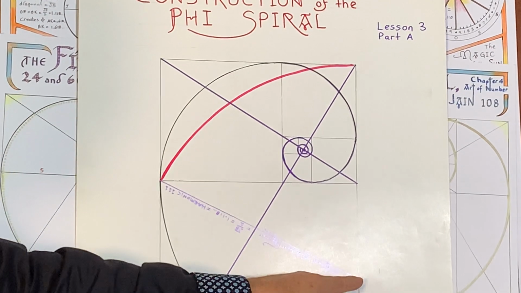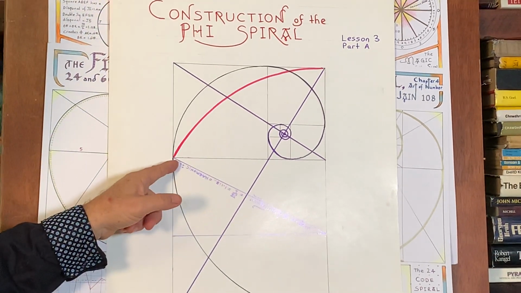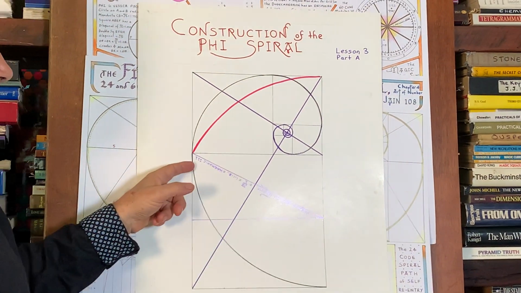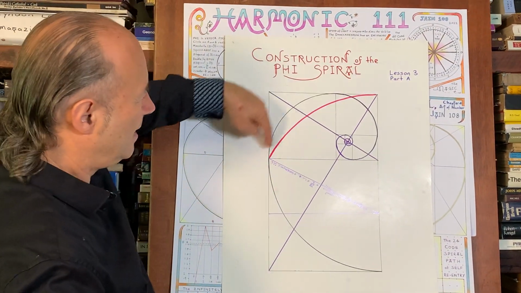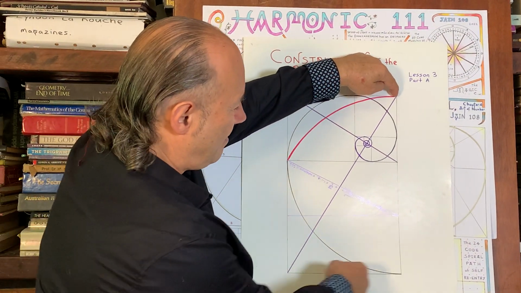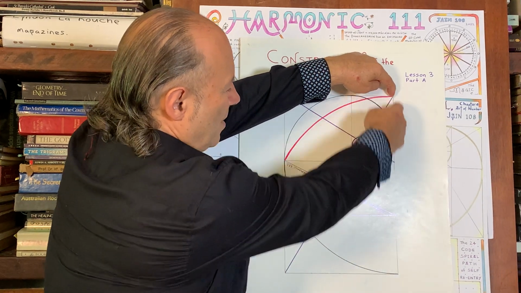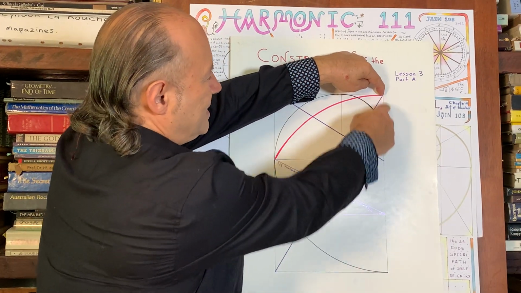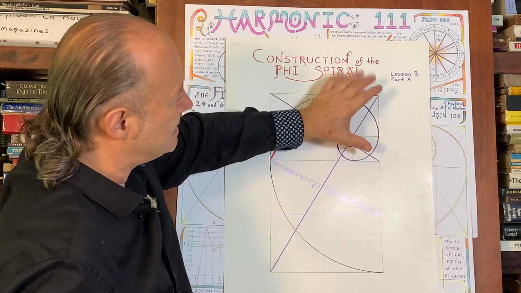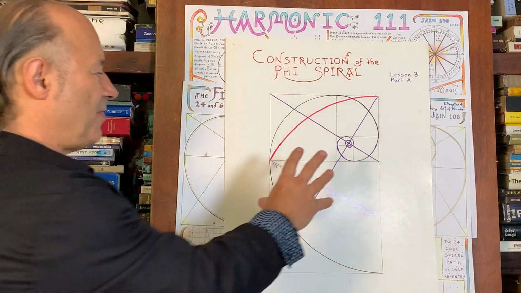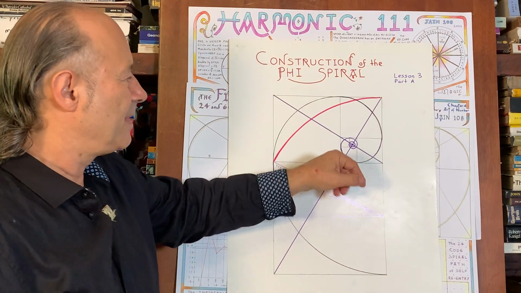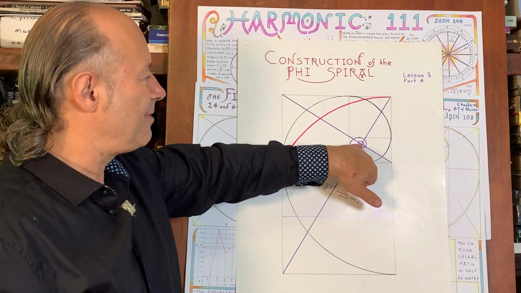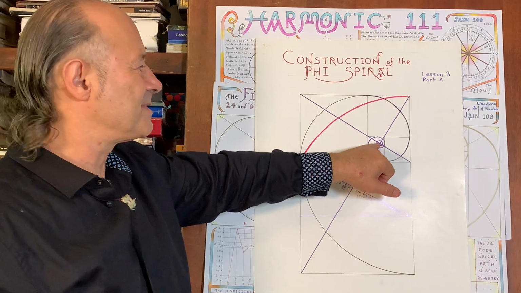So now I'm going to take this diagonal from here to there. That's called the diagonal of half the unit square. And as I arc it down, where you see this red arc, that gives me the critical point that now makes the longer length to be 1.618. So that's 1, and this is the 0.618. And all these subsequent diminishing squares is what they find their resolution point here at a sweet spot. So this is called the eye of the spiral.